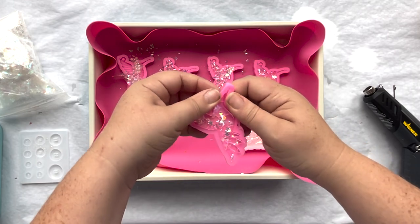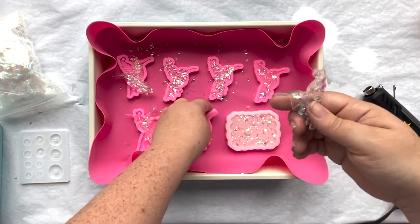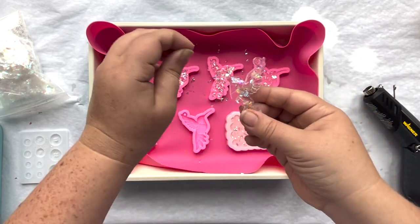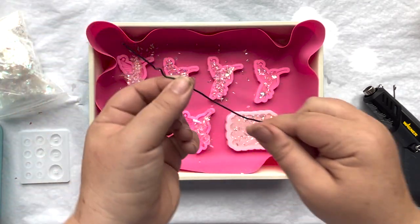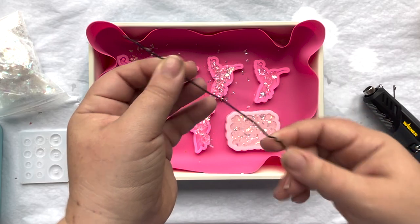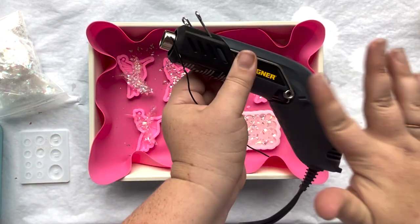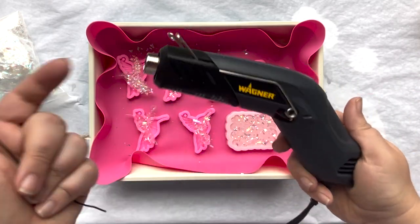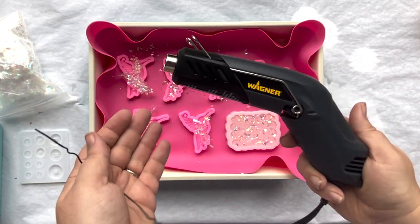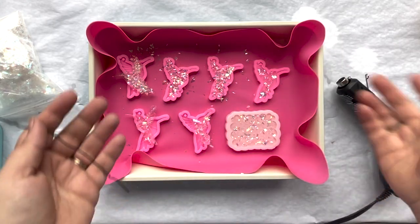I don't know if you noticed, but when I was making these guys, I did use this little twist tie, which I had because I had just unboxed my new heat gun. I wanted a new shiny one. It's been a few years since I got my last one. I still love this model, so I got the same exact model, but my other one was just covered in resin, and they're only $30.